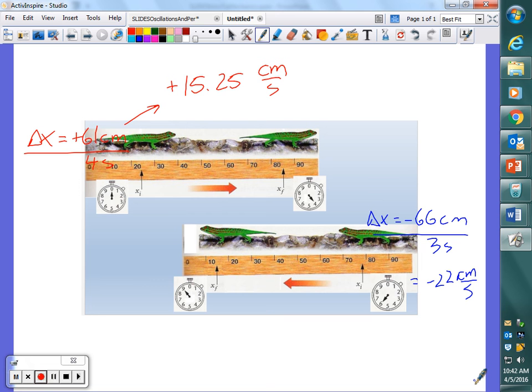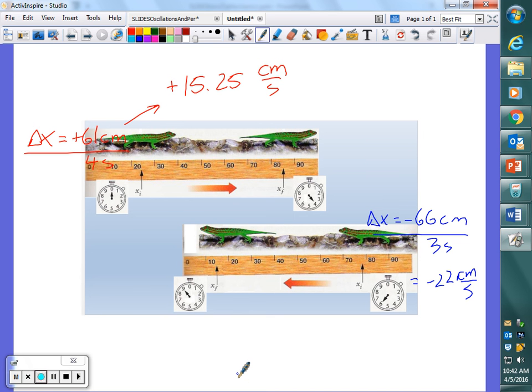Now, next question. Which one's faster, red or blue? Blue is faster even though it's a negative number, because the negative only tells us what? Which way. It only tells us direction. Does that make sense? Okay? So, can it be negative? Yes. That's how we distinguish this way from that one. Okay? Because we don't know whether this is east or west, because it didn't give us that, but we do know that this lizard picture is going one way, and this lizard picture is going the other way, so we got to tell the difference between them.